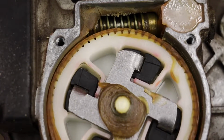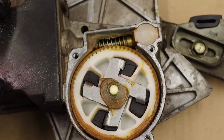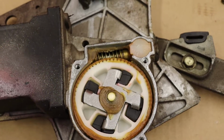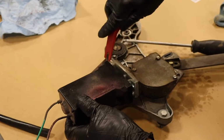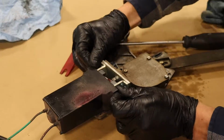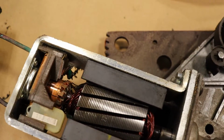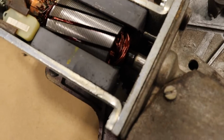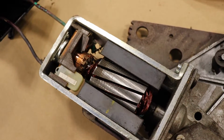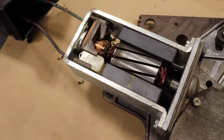This all looks really good. At this point, I'm just kind of having fun taking it apart and seeing how it works. It actually looks very nice. I'm just going to clean that up a little bit, but there's not even much I can do. That's super nice. It's amazing how this stuff lasts that long.